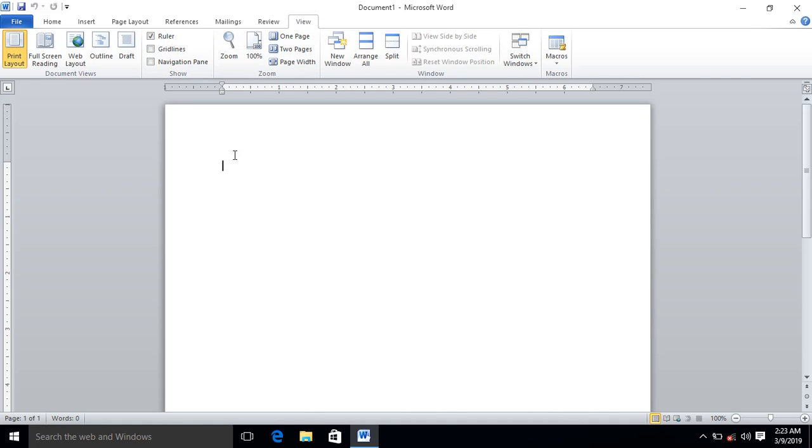Then finally, the View tab is going to enable you to set the size and how this document is going to be laid out. For example, ours is in print layout. When we choose full screen reading, it's going to change to another form. When we choose web layout, it's going to give it the size of a web page, which is not really our interest at the moment. So I'm going to take you through all these features one by one when time comes.